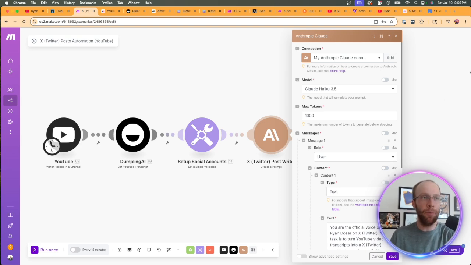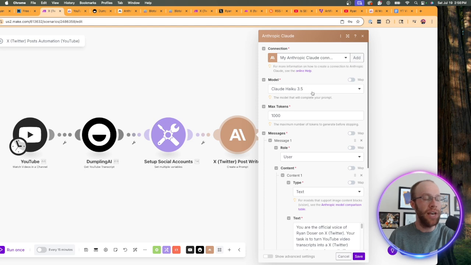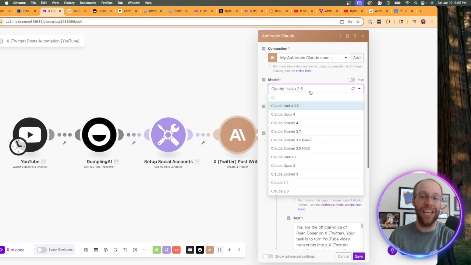Now, a couple important details here. I'm going to move my screen over so you can see this properly. I would recommend using Claude Haiku 3.5 to actually do this task, which is funny because I'm a big fan of Claude Sonnet 4, which works very well in the web interface. But what I've realized for some of these automations, Claude Sonnet 4 doesn't produce great outputs for whatever reason. Maybe I'm doing something wrong. But I'm getting better outputs with Claude Haiku 3.5, which is also a cheaper model on the API side, by the way. So that's beneficial.